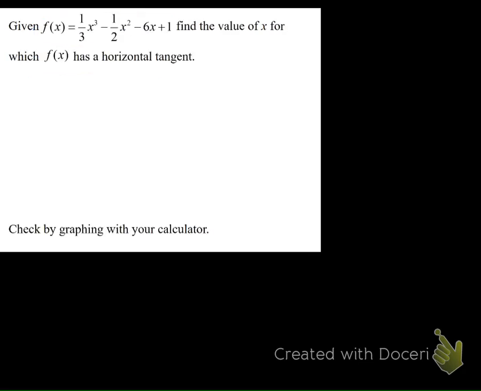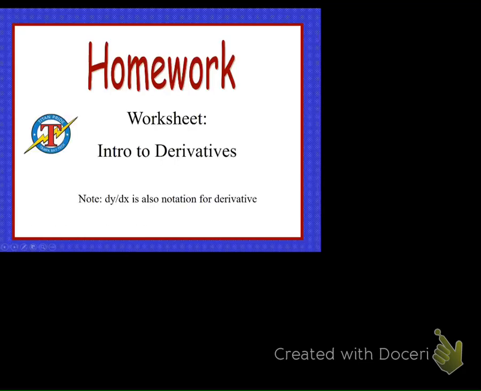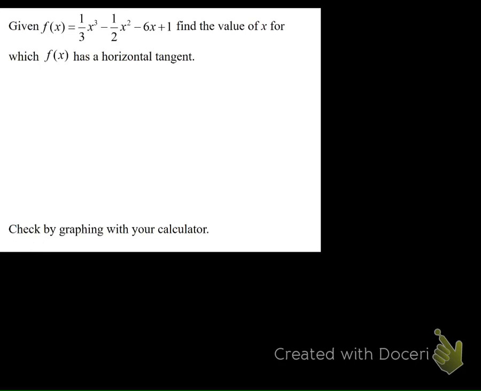All right, last one. Read this and see if you can figure out what it's asking. This is a very common question on the AP exam. Where on f of x is there a horizontal tangent? That's a huge common question. Well, first of all, horizontal tangent, what does that mean? This original graph is a cubic. Where does it have a flat tangent, maybe there, here, that would be a horizontal tangent.